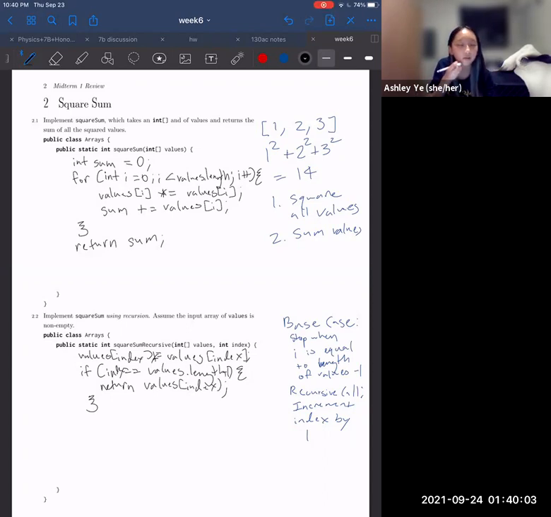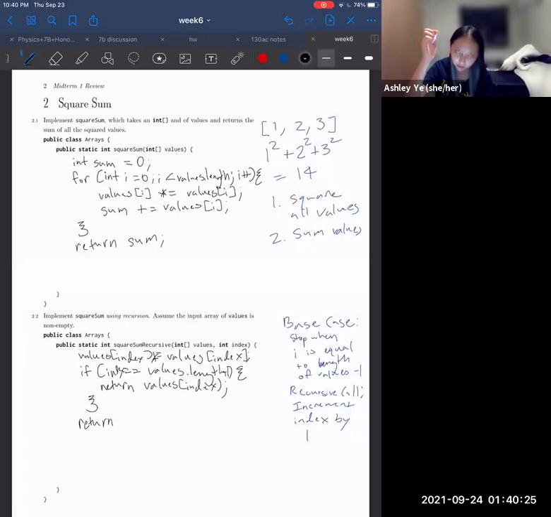When we do a recursive call, we want to return the recursive call. We would return SquareSum recursive again, but we want to change something about it.